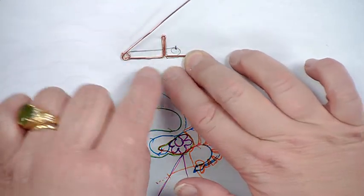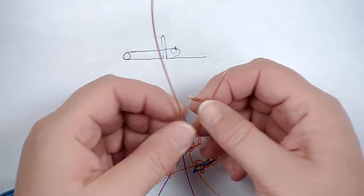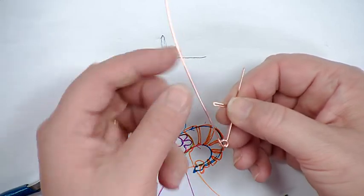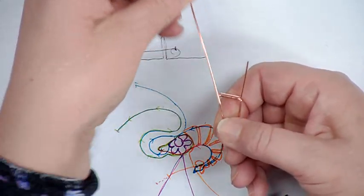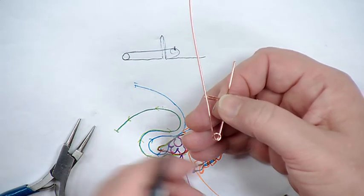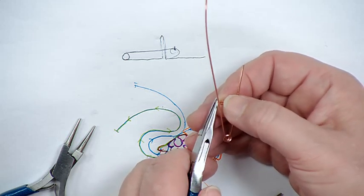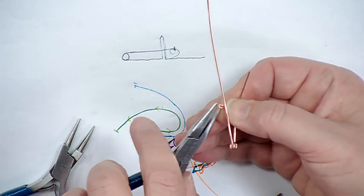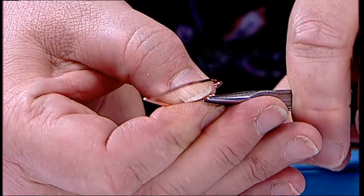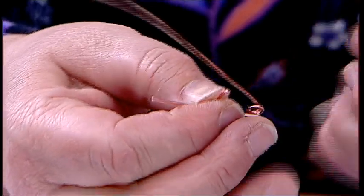But I might first make this curly brooch pin catch before I do that. First of all, I'm going to remember I want this to come over this way, because this is the side of the brooch pin. I'm going to make a little detail and just curl the edge away a tiny, tiny bit. I'm holding really close to where I'm curling because the whole thing distorts really easily. You can see how that's distorted out, so bring it back into line.